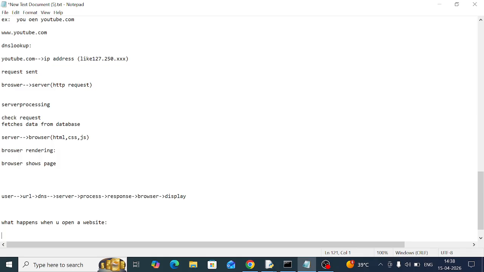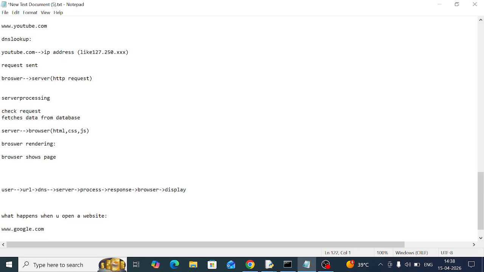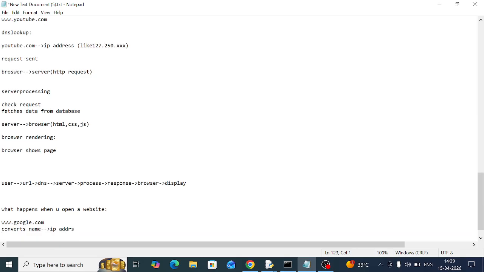When you open a website like www.google.com, the domain name is converted to an IP address by the Domain Name Service, as I already told you. Then what happens? TCP connection.